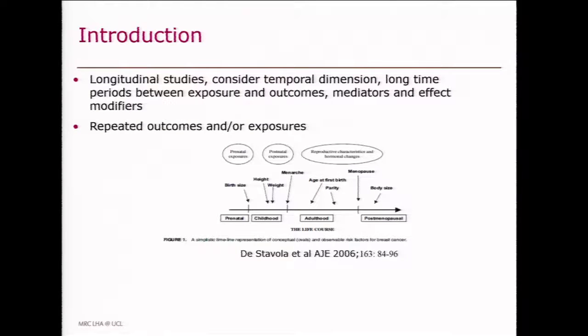So, of course, with life course epidemiology, we need longitudinal studies. We have a long time lapse between the exposure that we're often interested in and the outcomes that we measure. We need to consider the temporal dimensions of the variables. This long time period means that we have to consider a whole range of confounders, mediators, and effect modifiers between those 2 points. And we often have repeated outcomes and/or repeated exposures.